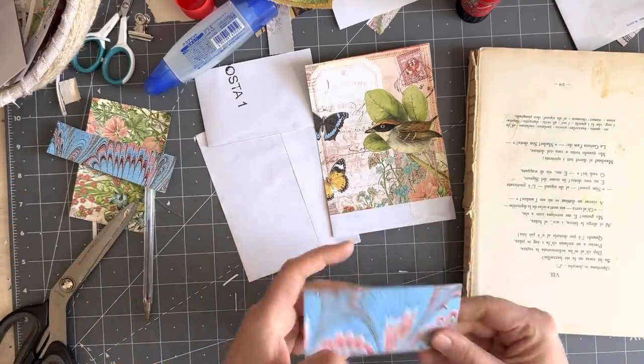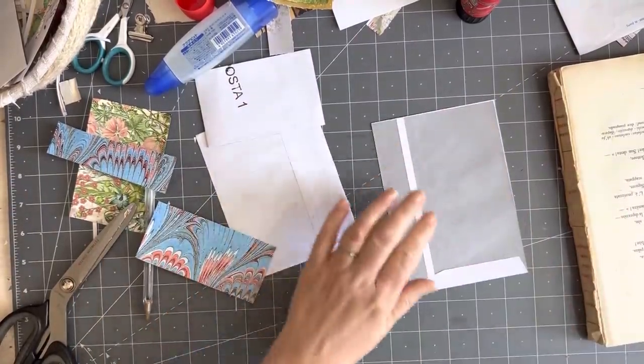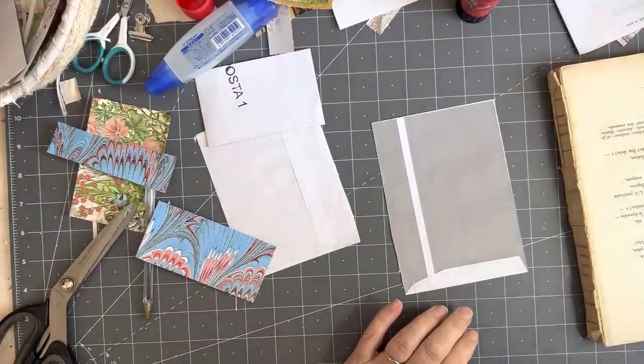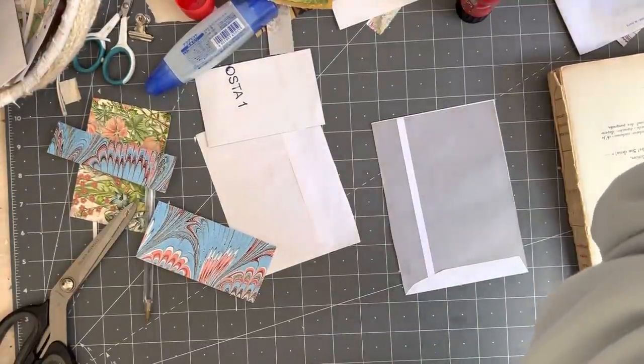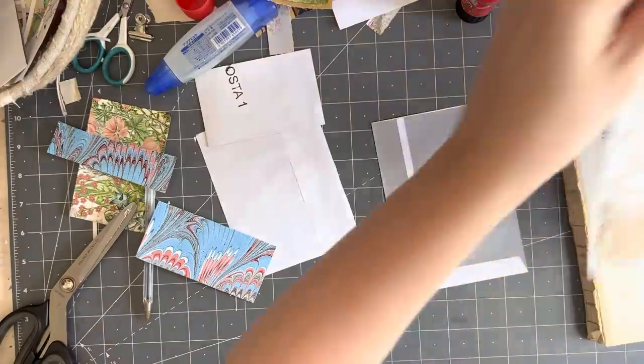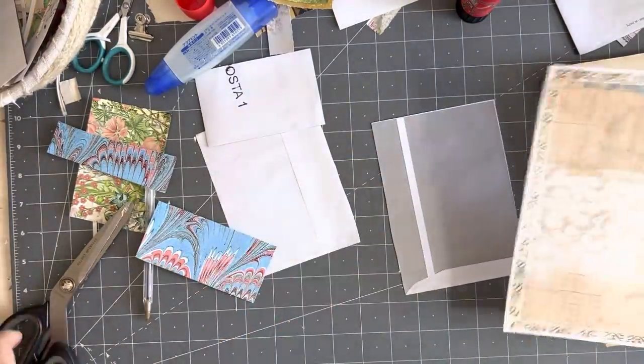Okay, and then the other side we're going to cover so it can be a little bit sort of, now this was a paper that I had accidentally saved at low resolution, but I don't mind the part here where it's beige, so I might glue that on the back.